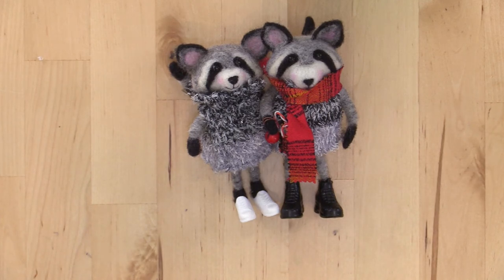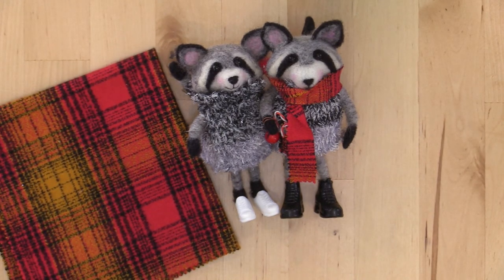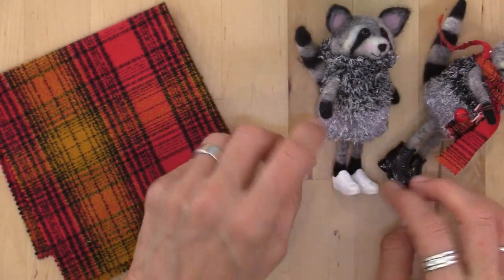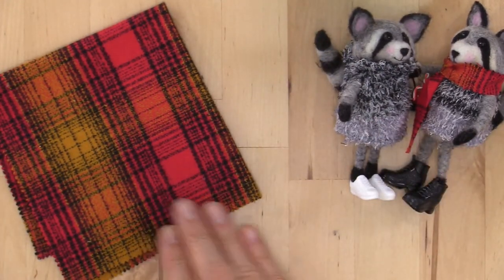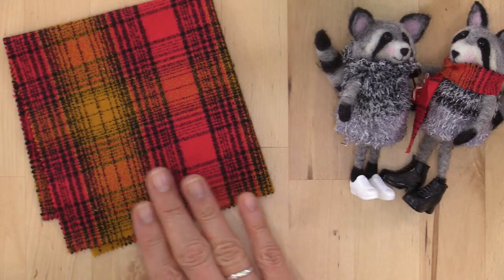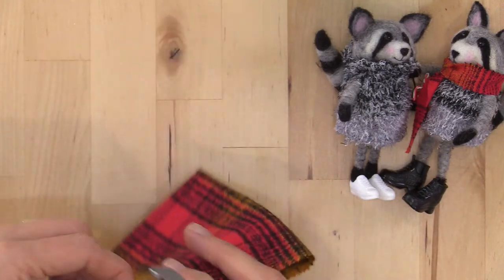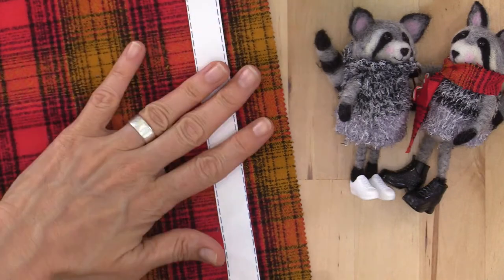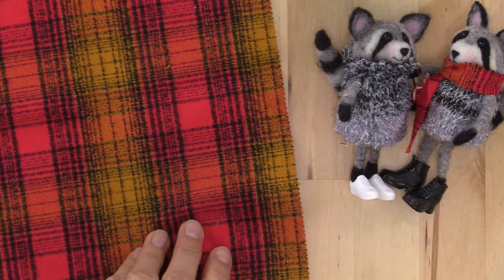Tina had a good idea — you could get baby gloves and use the fingers for leg warmers! Here is my flannel — I didn't have any baby flannel which I really wanted, so I went for the smallest checks I could. This is a job for your fabric scissors. Using the full length of this 10-inch piece, cut off what you want — there are lots of colors to choose and the little pattern is in there.